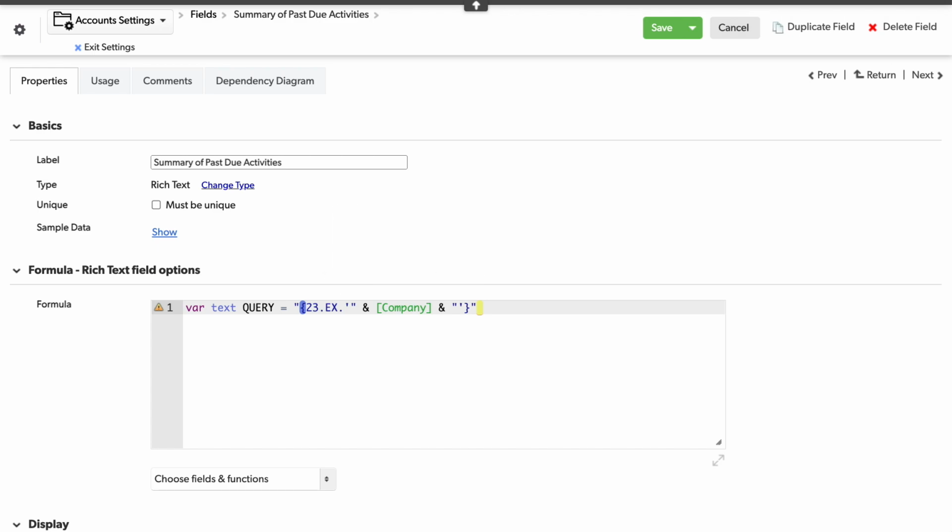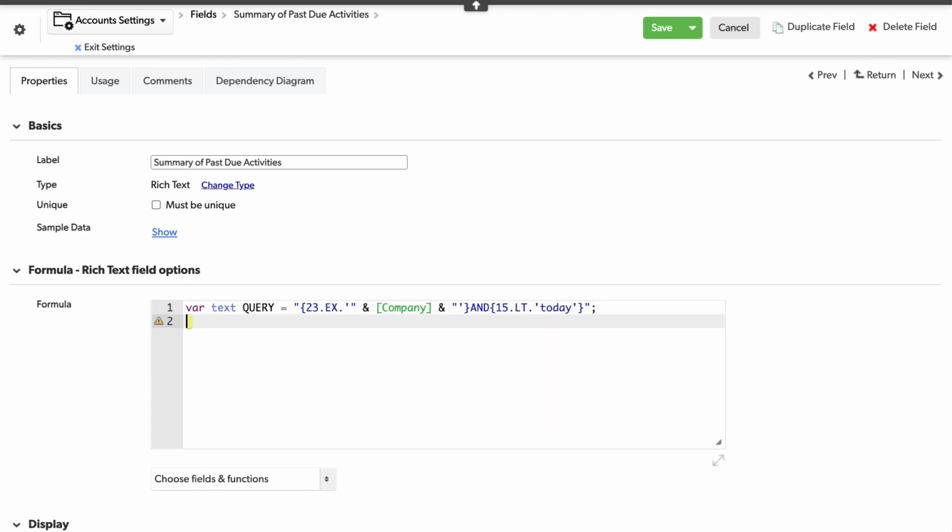But we also want to include the due date filter in this query. So we'll join it with an and, then our second query. Our second query here will be on the field ID 15. And we want to say 15, or the due date, is less than today, meaning that the due date has passed. Now, it just so happens we can use query definitions like today and yesterday. There's a whole list of them that Quickbase provides. You could also include a reference to a date field or even the today function in this place if you so chose. Close out our variable.